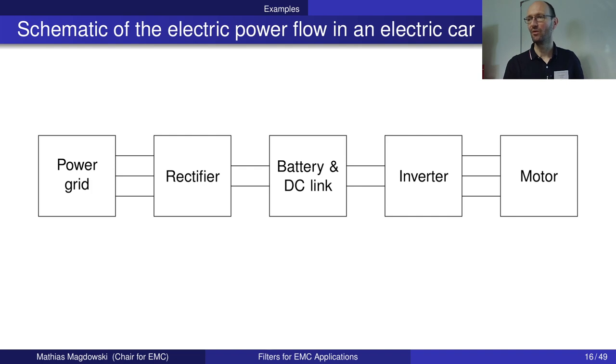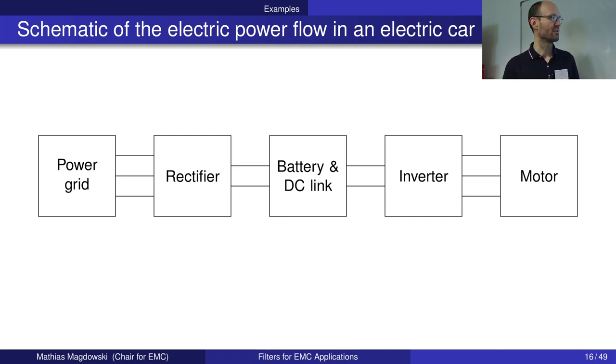With the car, you want to go fast and you want to accelerate fast, and for this you need high power. Power in electrical terms, how can you calculate power from electrical quantities? Yeah, it's current times voltage, right? So if you want to have a high power, you need high voltage and high current. And you don't want the current to be super high, because if you have high currents in a car, you need very thick cables and it's very expensive and very heavy. So you somehow want to limit the current, still you want to have a high power. So you need to ramp up the voltage. That's why for an electric vehicle you cannot just go with the 12 volt battery anymore.